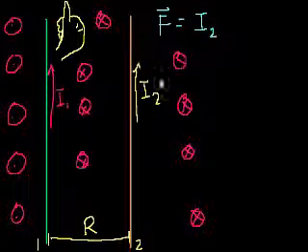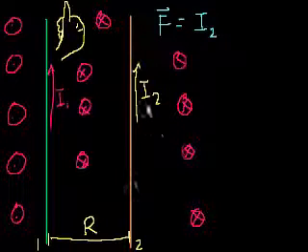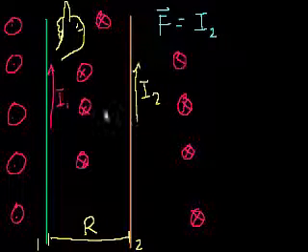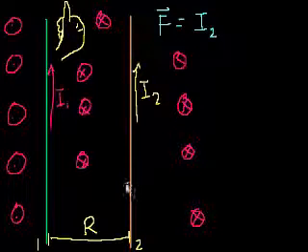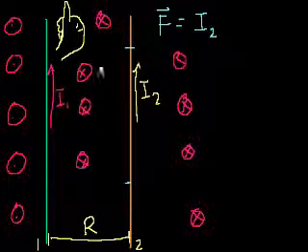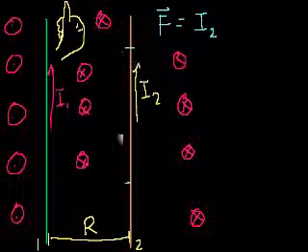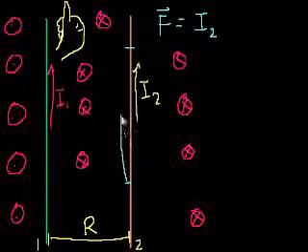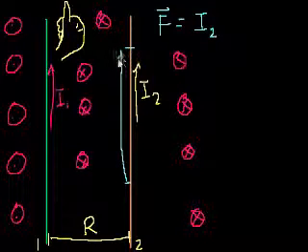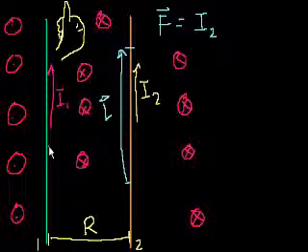times L, because you can't just say, what is the effect on this wire? You have to know how much wire is under consideration. So let's say we have a length of wire. And if we know a length of wire and we knew its mass and the force on it, we could figure out its acceleration in some direction. So let's say that this distance is L, and it's a vector. L goes in the same direction as the current. That's just the convention we're using. It makes things simple. So that's L.